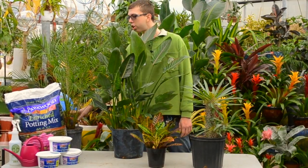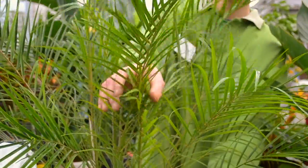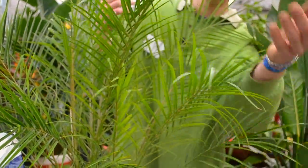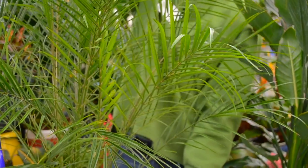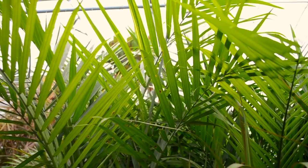The last one I wanted to touch on was our tropical palms. The great thing about the palms is that they can grow indoors in the winter, giving us that tropical feeling inside our house, and then come outside in the summer months to really take advantage of that humidity and sunlight that they thrive in in their natural habitats.